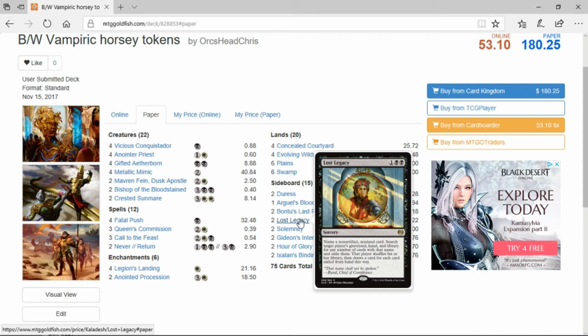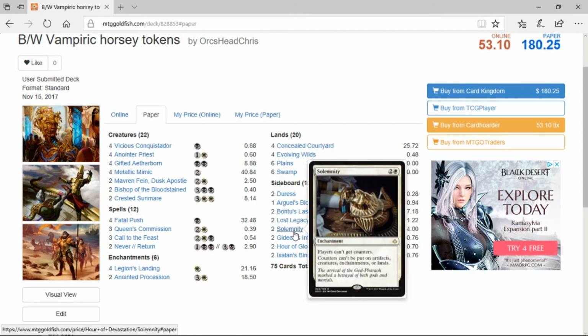2 Solemnities, which is a 2 mana colorless artifact. Players can't get counters. Counters can't be put on artifacts, creatures, enchantments or lands. Very handy for Teamer or the energy decks. Only bear in mind you cannot get the tokens with Metallic Mimics, so if you're going to sideboard this in, I would sideboard Metallic Mimics out.